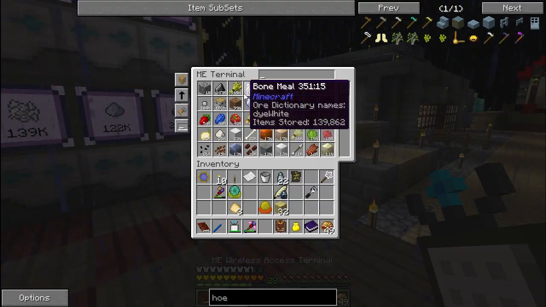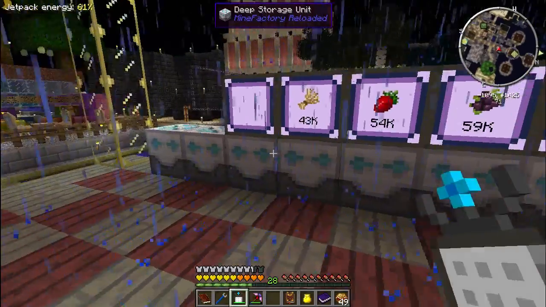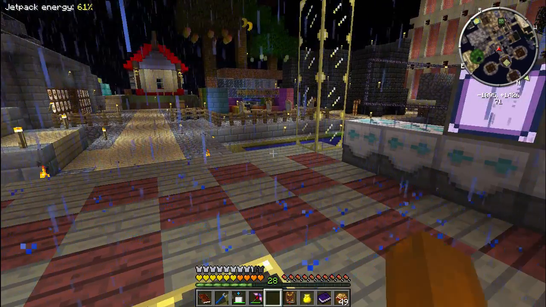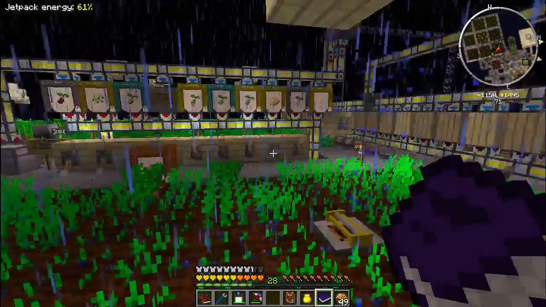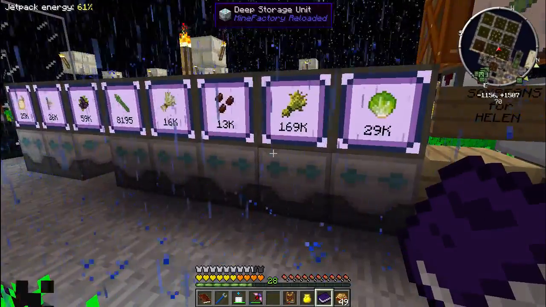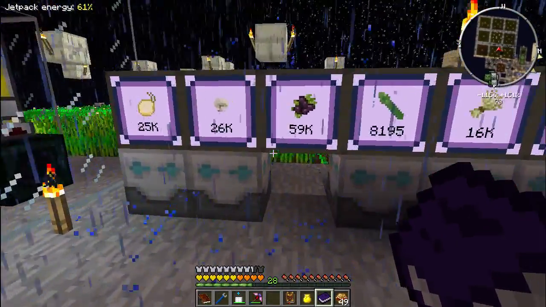So what else could it be? Could it be the wheat, actually? I think the wheat is also stored externally. I don't see it over here. Oh, we do have a farm, though, and it might be over by the farm. Let's go take a look. Hopefully this farm has a DSU with 169,000 wheat. Yes, it does. So like a lot of our vegetables are offloaded to this other DSU storage area.